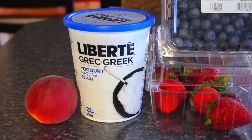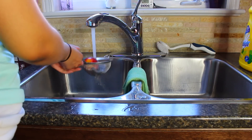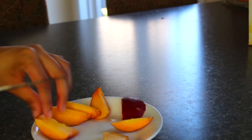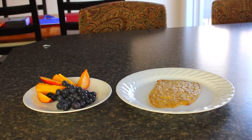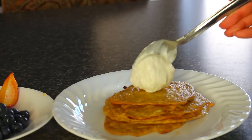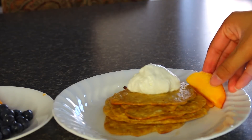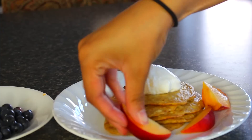I like to do fresh fruit and Greek yogurt as my toppings. Today I'm going to do peaches and blueberries. I like to wash my fruit, then I'll start slicing up my peaches and adding my blueberries. I'll arrange my pancakes one by one — I find this is really filling and it lasts me a good long while. I like to add a dollop of two percent plain Greek yogurt on top. This is not whipped cream — it's a healthier, high-protein way to do it.